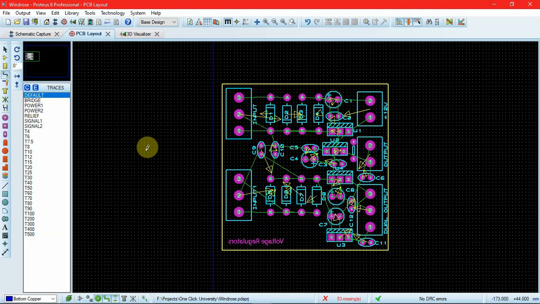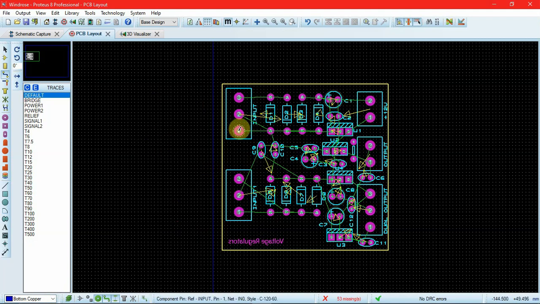Hey fellas, in the previous video we have seen how we can select the number of copper layers over which we have to make the traces to connect the components. As you can see over here in the track mode, we have added the inner one and inner two layers, making our board a 4-layer board. So now we have to add the traces.